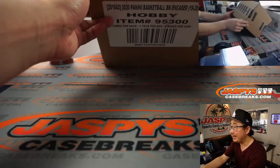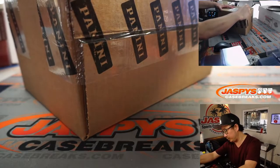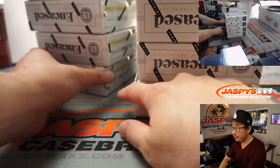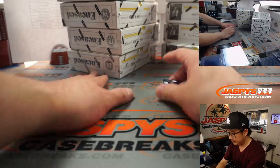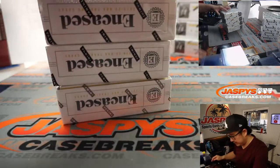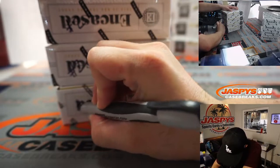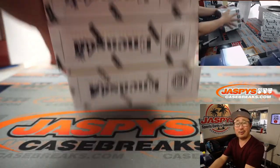The Encased Basketball comes from a fresh case. Let's pop this eight-box case open and see which four boxes we're going to do. All right — three on the dice roll for the left side, six for the right side. I'm going to select that one right there. And it's five. This one we will save for Pick Your Team 2.